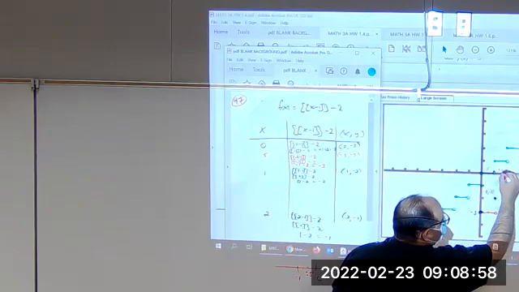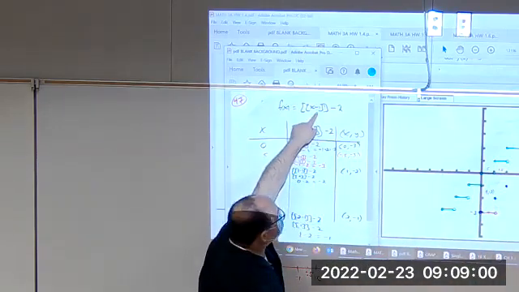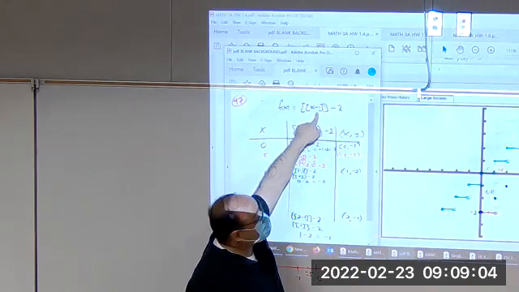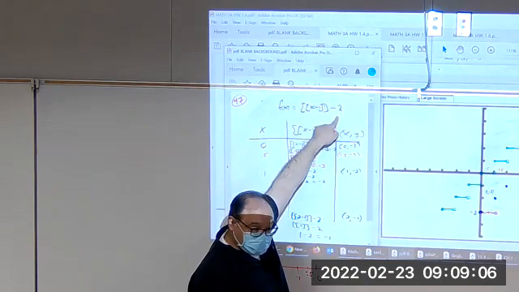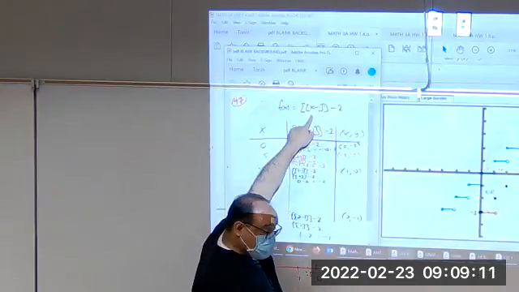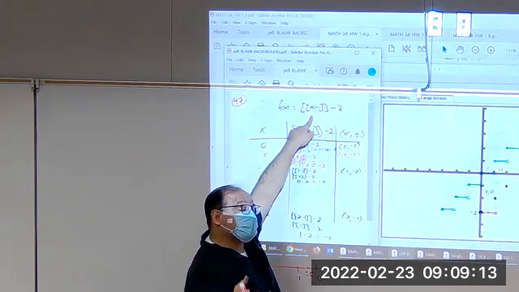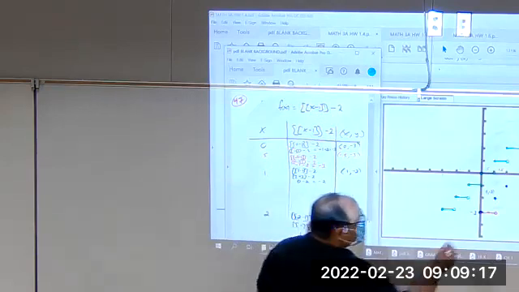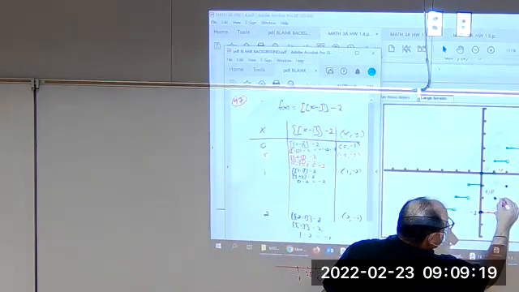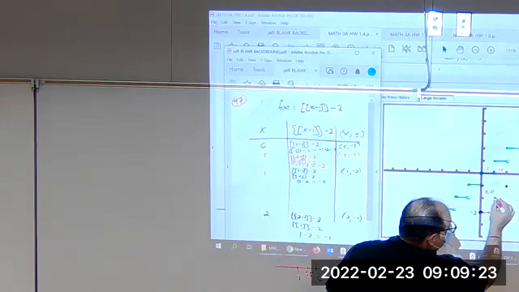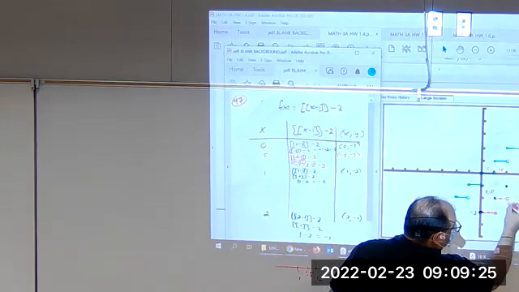1.5. 1.5 minus 1 is 0.5, a half. A half minus 2. Oh, sorry, I take that back. I didn't even do the work. It's a half. The greatest integer less than or equal to 1/2 is 0. 0 minus 2 is -2. So it is right here again. Open circle.